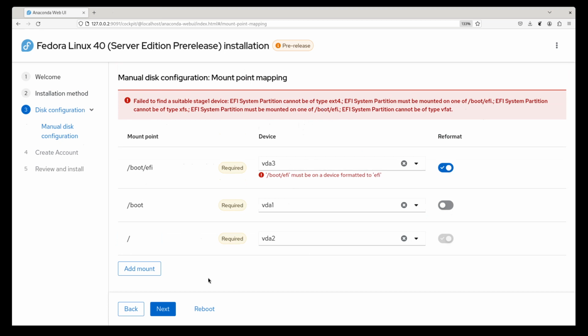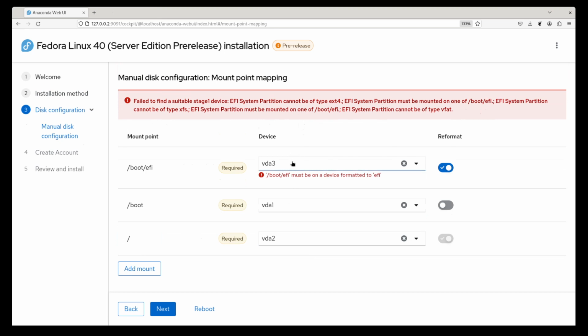Okay, so we are stuck here. We can't get out of this. And there's no clue here yet. Even with a better integration between Anaconda and Cockpit, I think these kind of error messages need to be improved a lot to be more precise. And maybe Anaconda can help by, if you click the reformat button, it can just do the right thing.